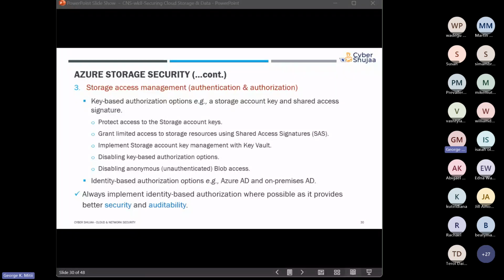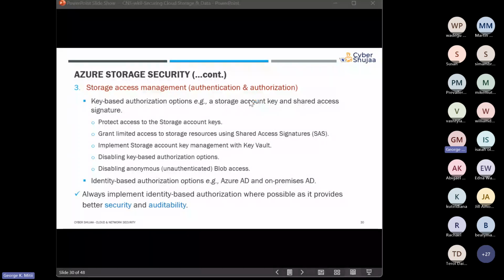These are human beings that can be prompted to input their username and password, and they'll do that. But then we have non-interactive users or identities, for instance things like applications that may need access to the storage services. These applications cannot be prompted to input a username and password. No, they won't do that.